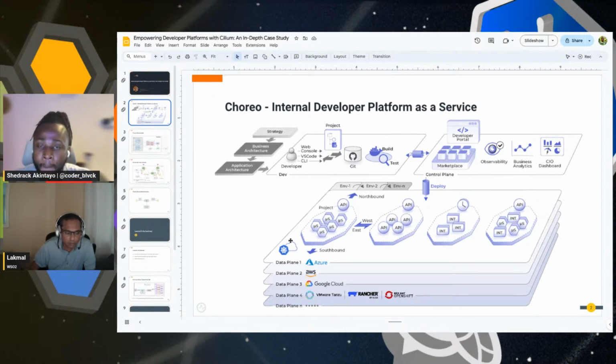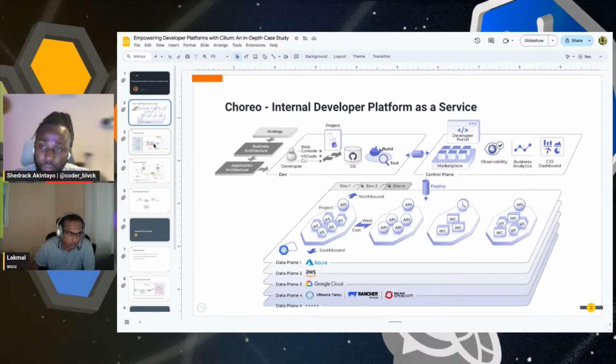Like I said, we have a control plane and we have a data plane. One other strategy we went forward with is we want to support the data plane across multi-cloud. It shouldn't be tied to a single cloud vendor. So that's one other reason we want to choose Cilium. All our users' or customers' data resides in the data plane, and we don't want to export this data into the control plane for any reason. We keep all the data, and also traffic, within the data plane itself. So that's the main design principle we use.